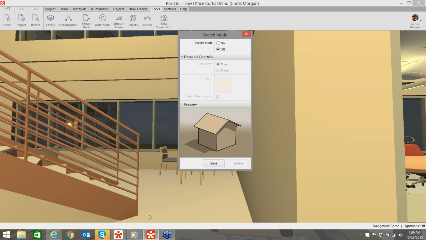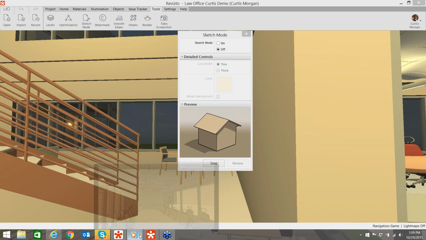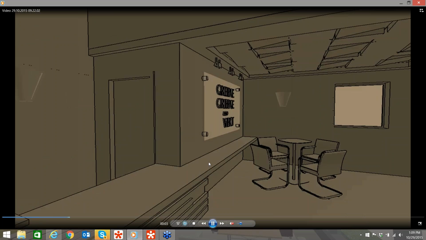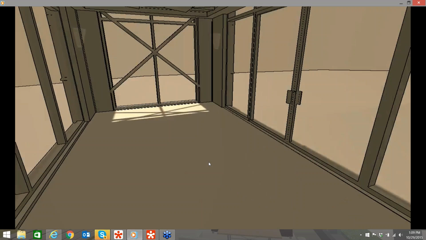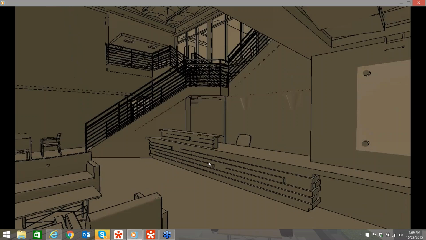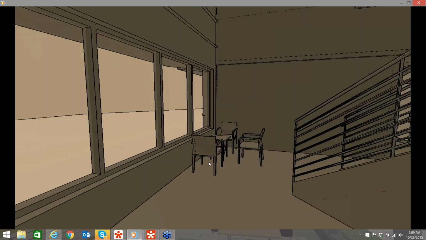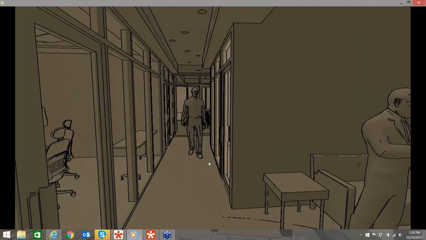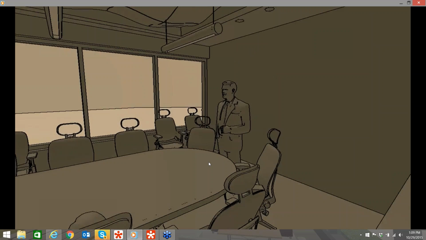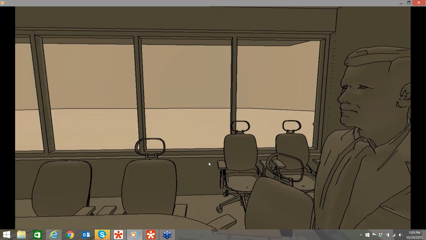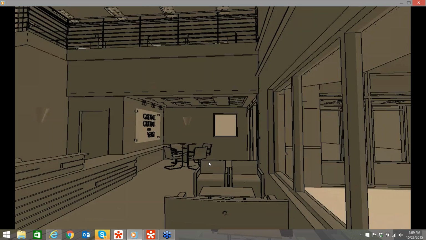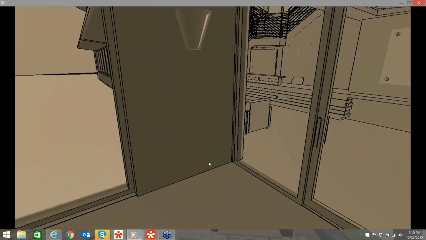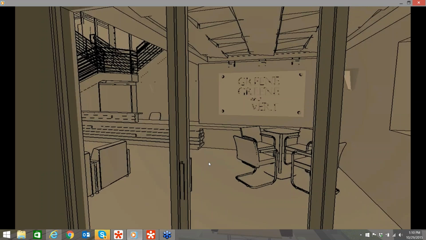So for sake of time, I've kind of quickly tuned up the same law office, but converted over into sketch mode. So again, this is a quick aspect of the platform that can allow you to turn and push your model into the sketch mode. I'm utilizing the video notes aspect of the viewer. And so again, you can have the conversation with your owner, with your client, and not have them be distracted about colors, textures, and so forth. So again, the idea is quick aspects of the platform that anyone can use.